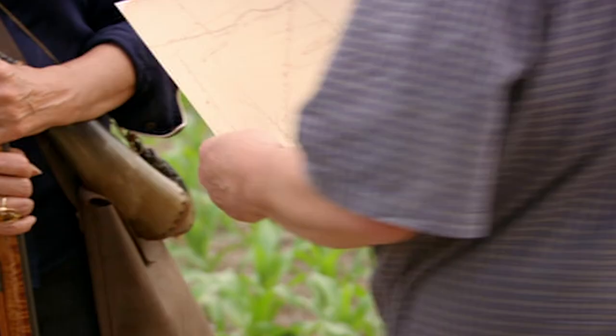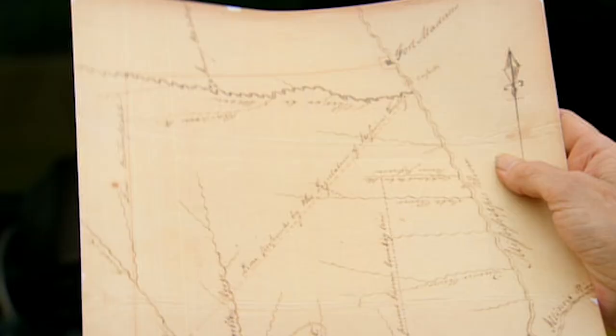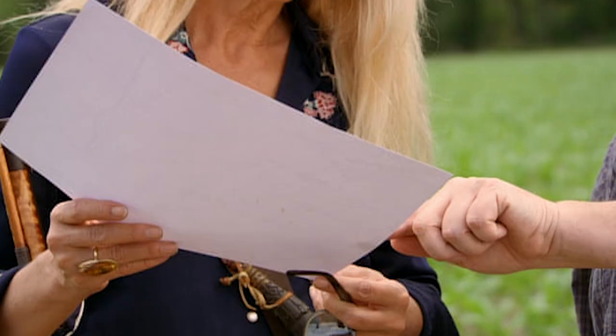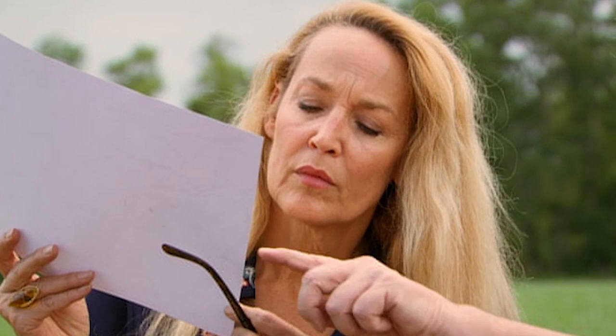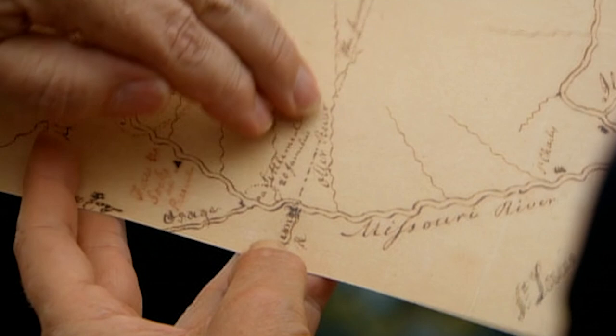What I have here is a document that shows a map that was drawn of this territory in 1814. You see here is the Missouri River. And then over here you can see, can you read what it says across from the mouth of this river? It says settlement of 20 families. All right. So that's Isaac Best and those people who are living right directly across from the Gasconade River. And of course, this was the 1804 treaty line that was drawn up between the Americans and the Sac and Fox. Indian territory.